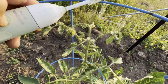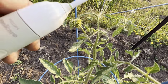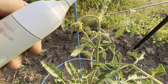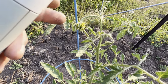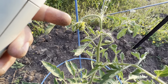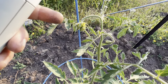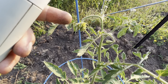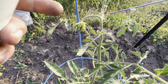Why? Because, let me turn that off. Because when this hits it, the pollen literally explodes into a cloud of dust. Think of it as like little fairy dust or whatever. It just explodes. And because it does that explosion, it's going to have a much better chance of hitting the stigma. And remember, all you need is one grain of pollen to start producing a tomato.